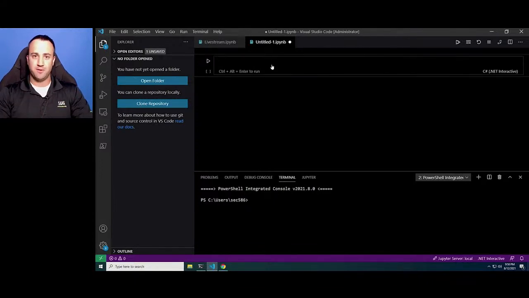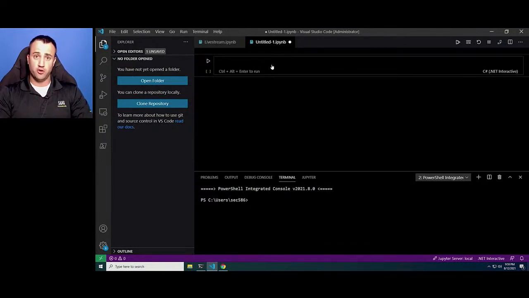So if you think about how you might operate in your normal blue team day to day, you might have a wiki or a OneNote where there's segments of code and folks are jumping in and copying and pasting into a console somewhere, running whatever's being laid out in that documentation, and then analyzing the results. Well, the idea here is that we're going to turn our wiki into a location where not only do we lay out the documentation around the process, but we actually embed the executable code as well. Pretty simple in theory. The power is how we use it.